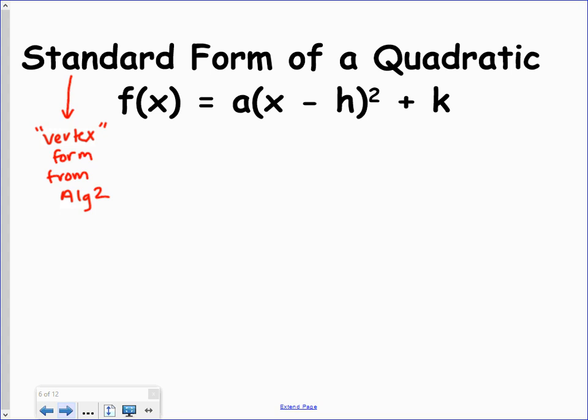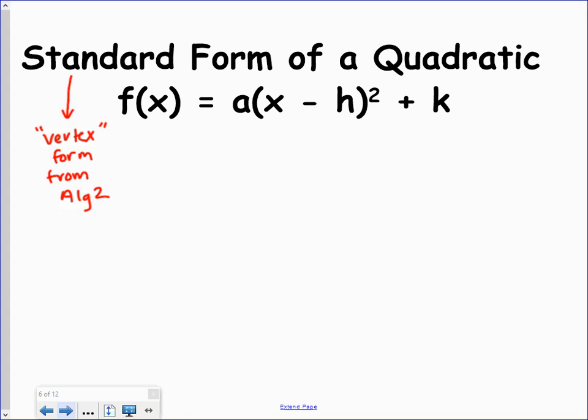That's what I was looking for just now in my textbook to see if they called it something, but they just call it the quadratic function. I guess I would call it maybe like a general form. Yes, I agree. And that's why I'm clarifying on this slide that we're now calling A, H, and K standard form. I dislike that. I would prefer to call it vertex form, but such is life.